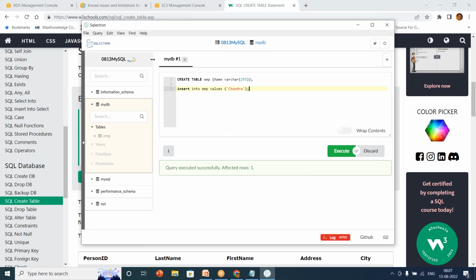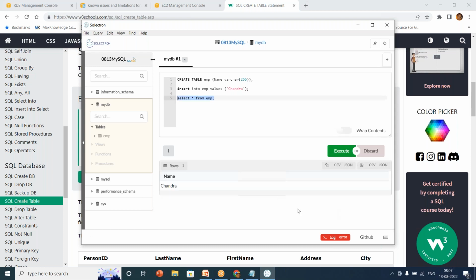Okay, now you go and select this, select star from EMP. That is the only query that I always remember, select star from. Okay, you can see the name. So you can go and keep entering more names. So we have a couple of data there. Okay.